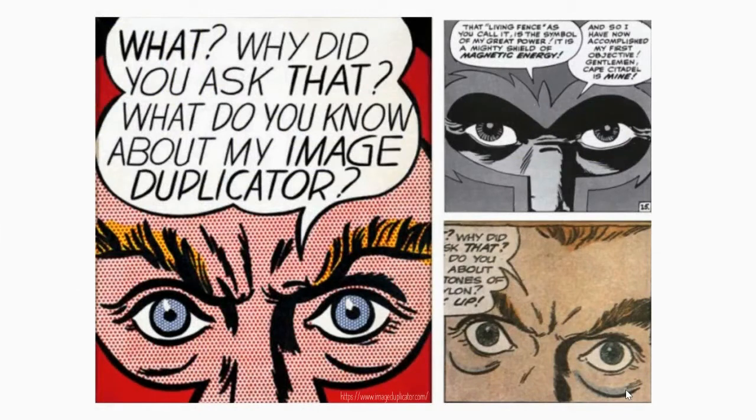The piece on the left is a Lichtenstein piece. This idea of an image duplicator, it comes up from the fact that, well, he kind of duplicated images. If you look at the pieces on the right, those were all works out of comic books that came first. Look at that black and white one on the top and how similar it is to what Roy Lichtenstein ended up creating later. So he is pulling a lot from what currently existed in pop culture at that time. And in this case, he pulled a lot from comic books.